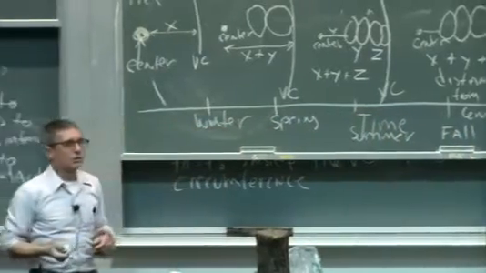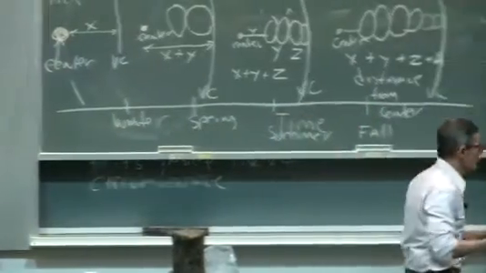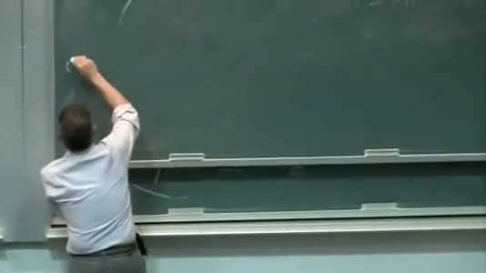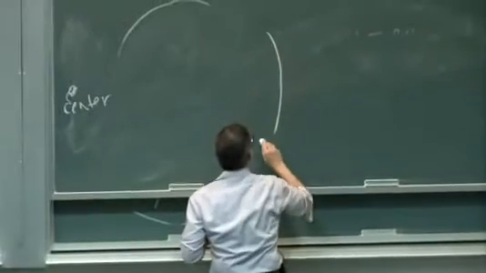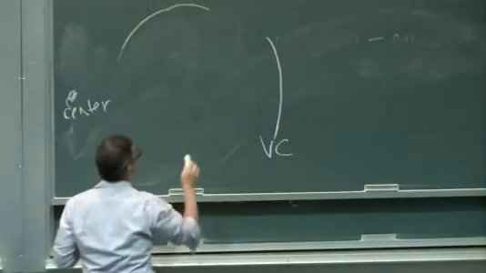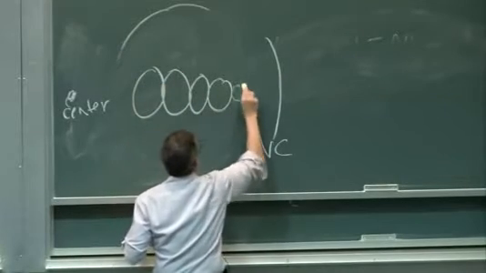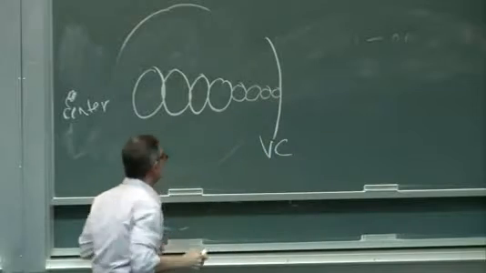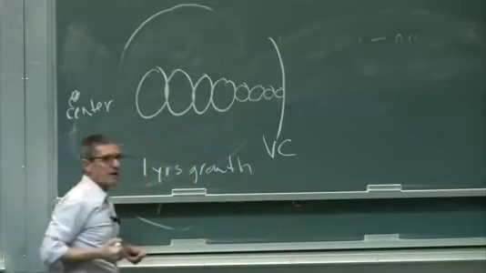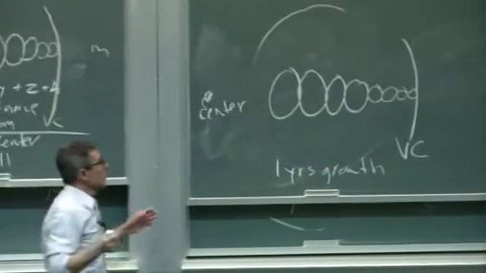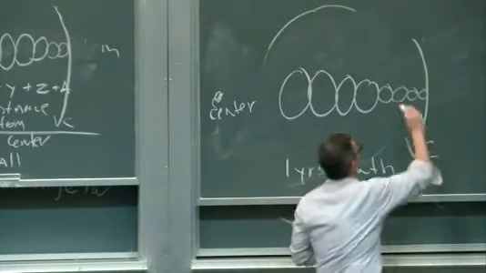And now what I'd like to do is to look at one of these years' worth of growth in a little more detail. So here is the center of the tree. Here's the vascular cambium. And if we look at this in a little more detail, we find the large cells that we had before, and then we find some smaller cells. So this is now 1 year's growth. What is this structure called? This structure, which represents 1 year's growth, you know of as an annual ring.